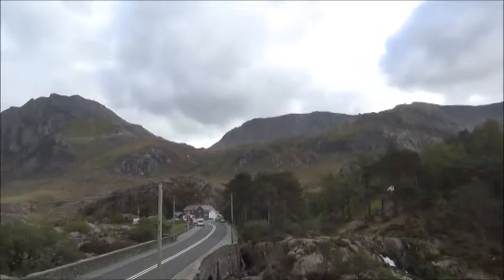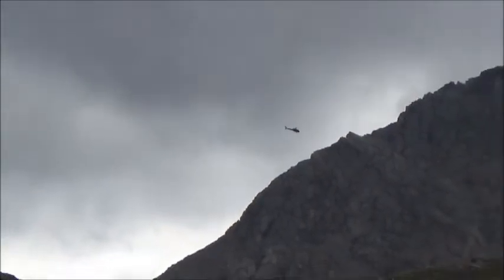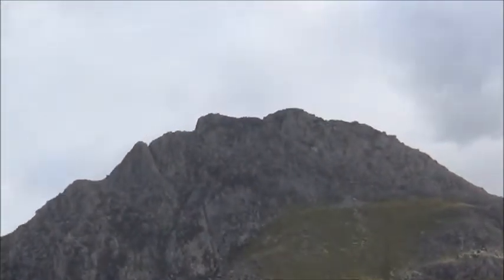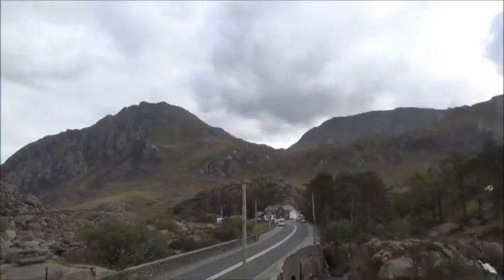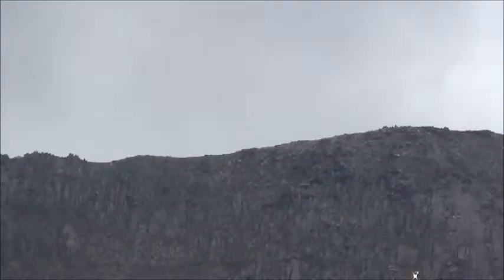And I'll just spin around, there's a chopper been flying around. He's been hovering above Tryfan for a while, but don't know what's going on. Anyway, quick rundown, that's Tryfan. Cwm Idwal. Bristly Ridge. Glyder Fach.